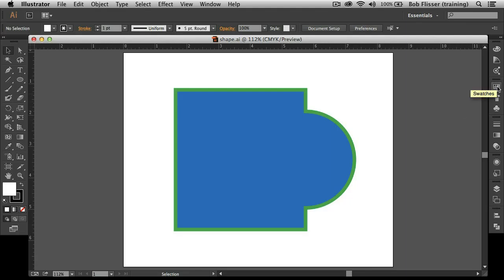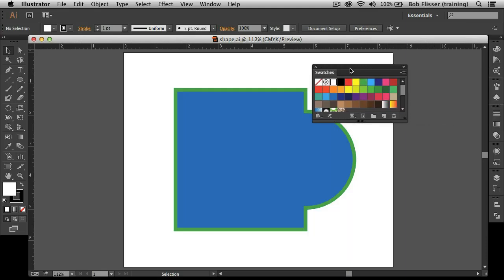For example, let's say we want to put the swatches and graphic styles panels together because we use them a lot. Now, one thing you could do is you can take from right here, you don't even have to expand these groups. You can take this and just drag it right over here. And here, let me just expand that so you can see what's going on.